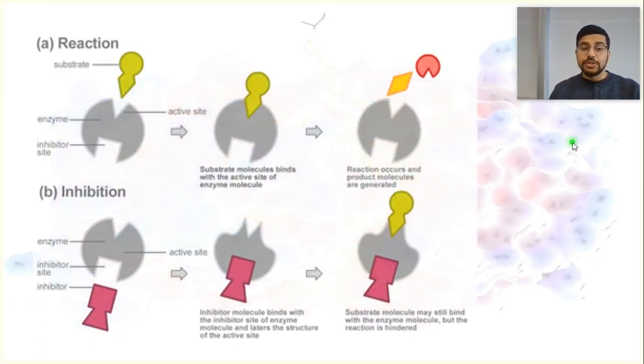Got a couple of images where you can see that. In this top example here, we've got a reaction. There's a substrate. It comes into the enzyme. The enzyme is going to split that substrate into two products, and that's what should happen. But if there's inhibition, I might have a situation of non-competitive inhibition where an inhibitor sits into this active site. You can see it changes the shape of my enzyme. So yes, my substrate can still bond, but this enzyme is acting on this inhibitor right now, so it slows down this reaction. It doesn't actually speed it up the way that we wanted it to.